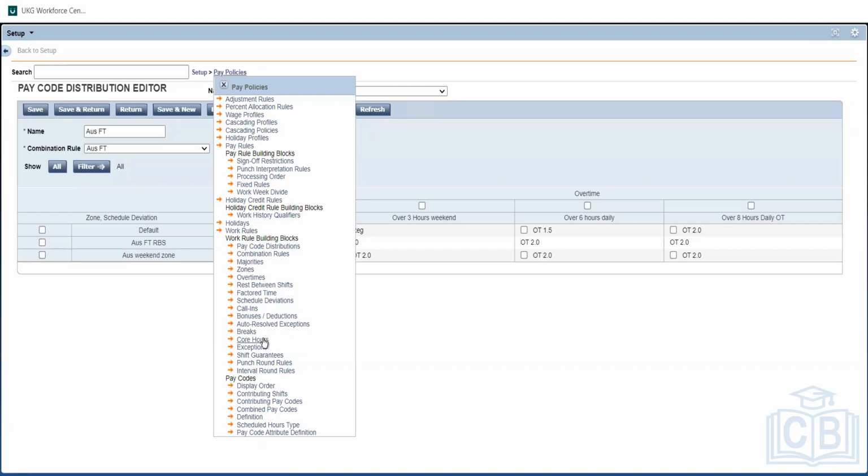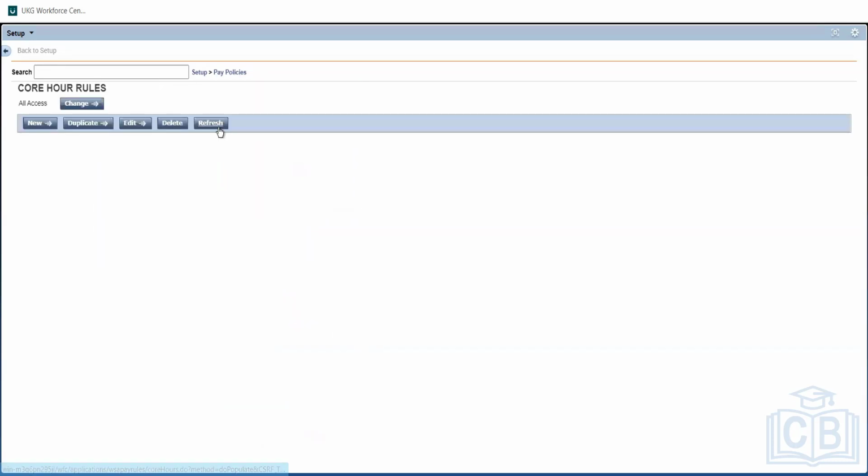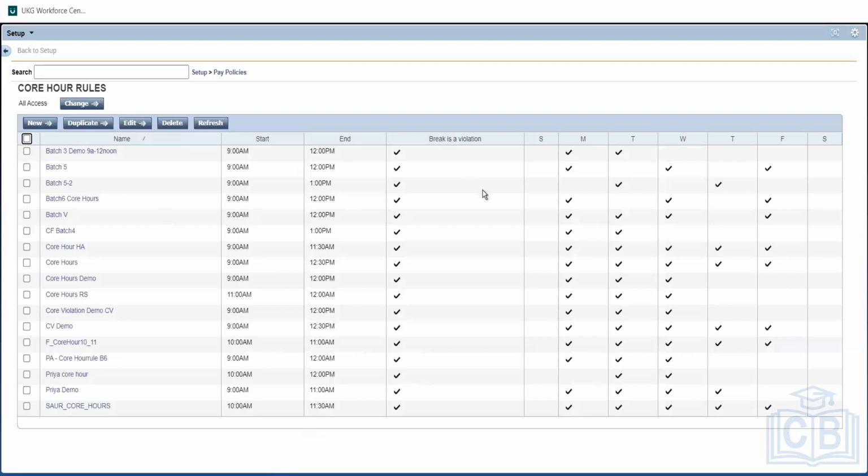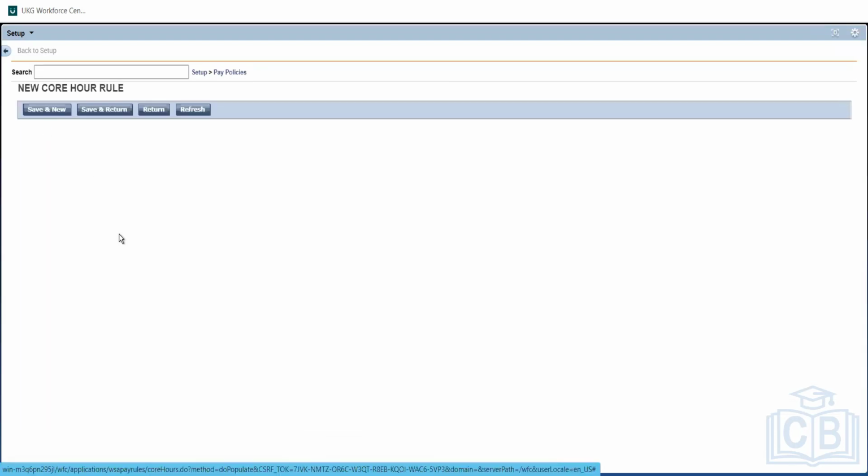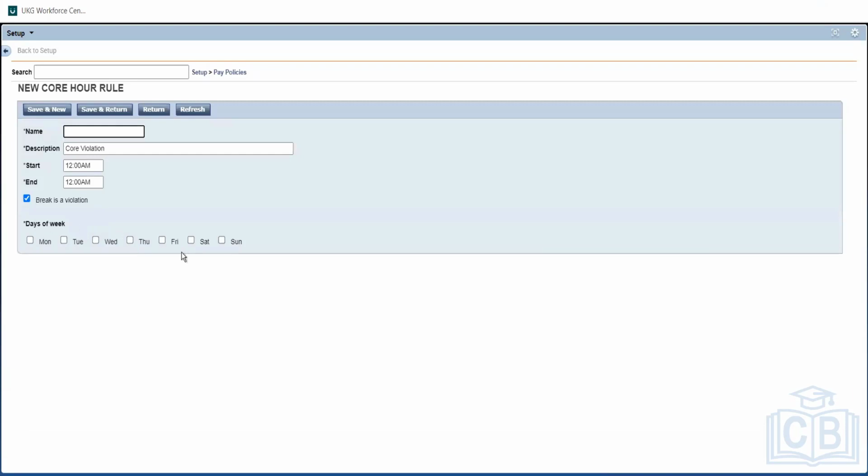Apart from that, here nothing is needed. And I'll just give you a heads up on what the score is. You're not using it, but if we map this, we will map it directly to the workflow. We are not mapping this anywhere in the pay code distribution, nothing. There will be a core rule. We need to just select it in the workflow.